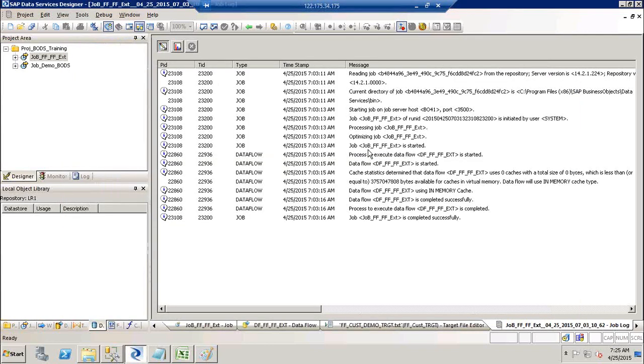So it can be your source or your target data store. What are the different credentials that I need to create a data store? We will see them once we create the data store, and the different ways in which we create it. So let me close all the windows that are open here.